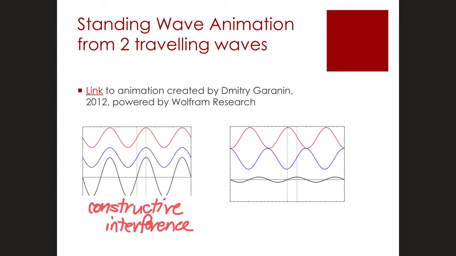Now let's look at the picture on the right. What we have here is just a little bit longer, so you can see that our waves, red one moving to the right, blue one moving to the left. Now, instead of us having it lined up so that we have two crests at the same time, now I have a crest appearing at the same place as a trough. Well, if this is trying to pull this up one and the blue is trying to pull down one, my net result is basically nothing. We would call this destructive interference. That means my net vector sum is going to be less than either the amplitudes that I had to begin with.